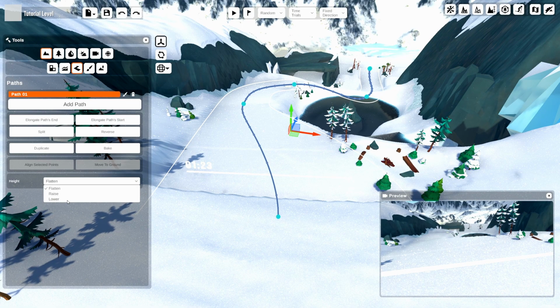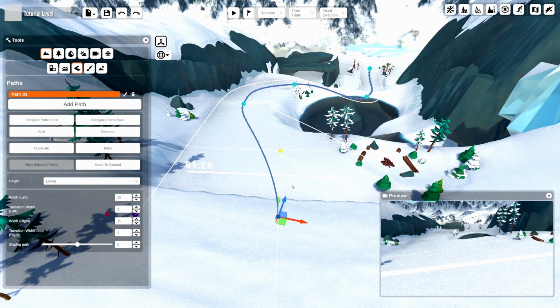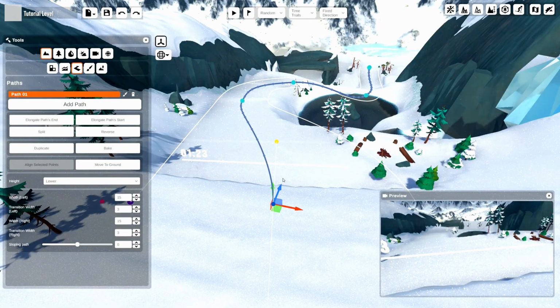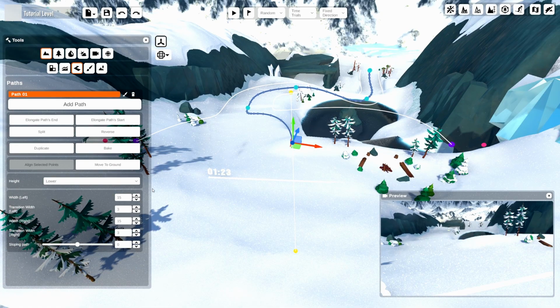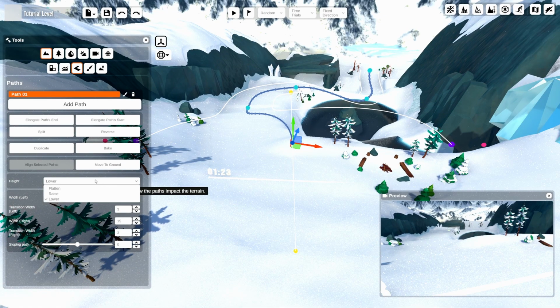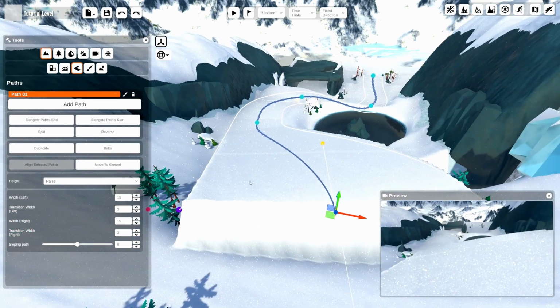If we select lower, the path will only influence terrain that is higher than where it is, sinking it down. So far, our path did not change too much since it was mostly below the terrain anyway. However, if I pull the first point far high up, you will start to notice that it will stop taking effect the moment I go over the terrain. Like that. Consequently, if we select rise, it will do the exact opposite. Instead of sinking the terrain, it will rise whichever terrain is below the path, and every other piece of terrain will stay as it is, as you can see.